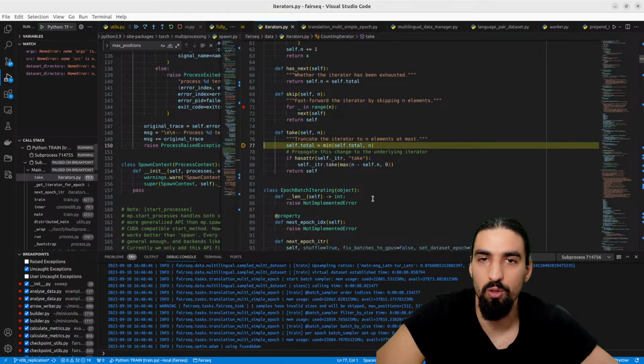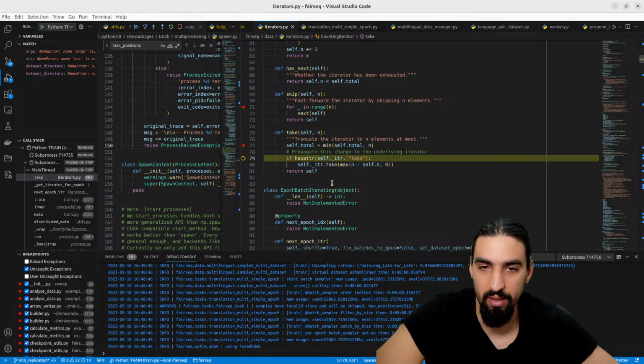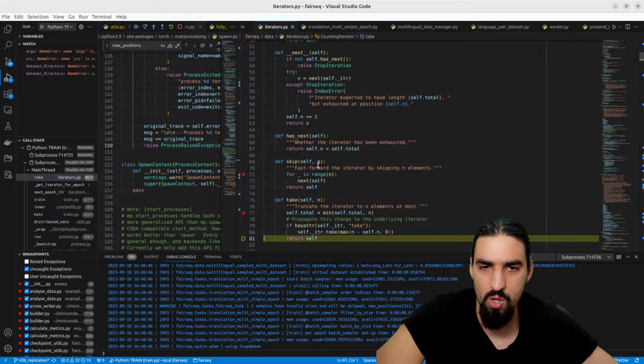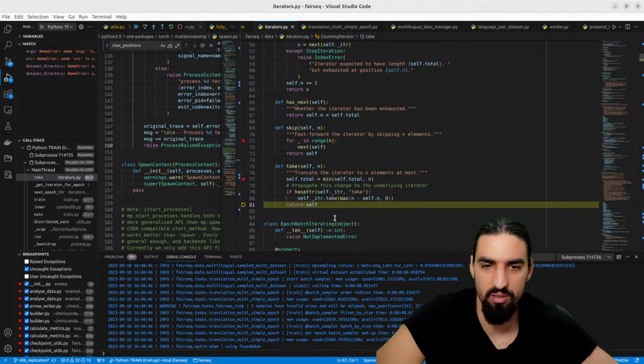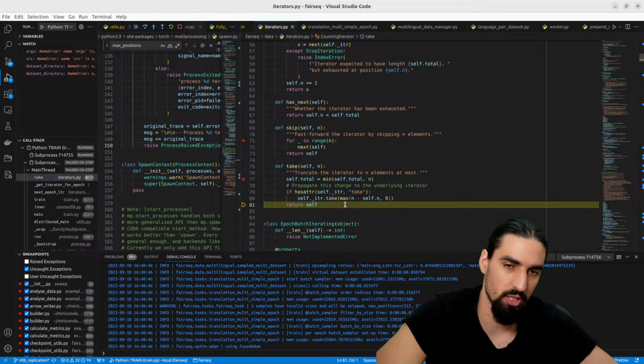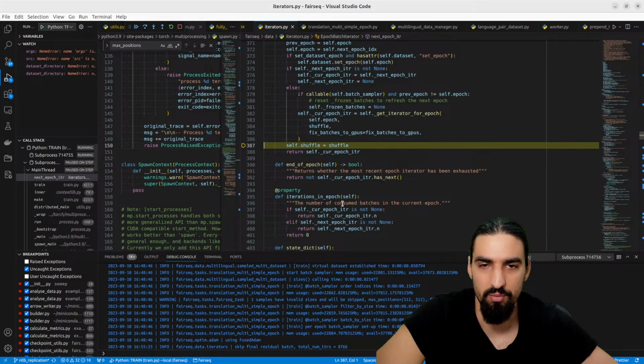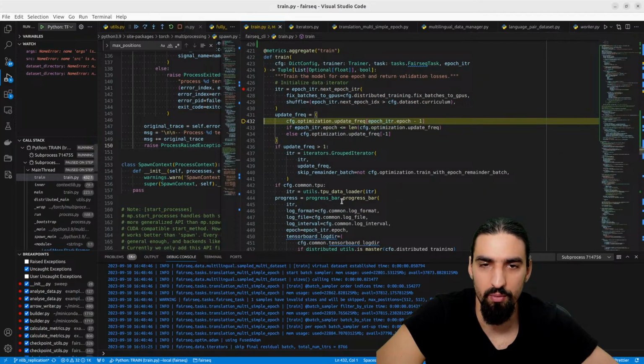So take will go to the counting, find the minimum, and then later we'll just report that the last batch does not exist. Okay, that's it. Shuffle, return this back, and we're done.